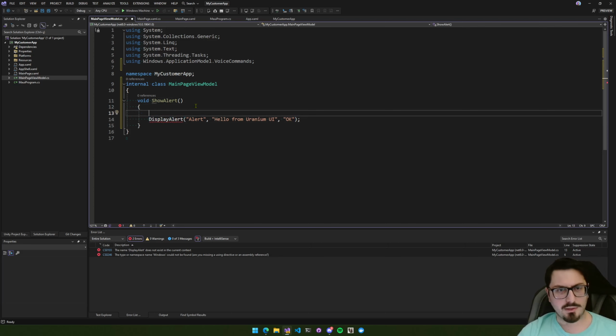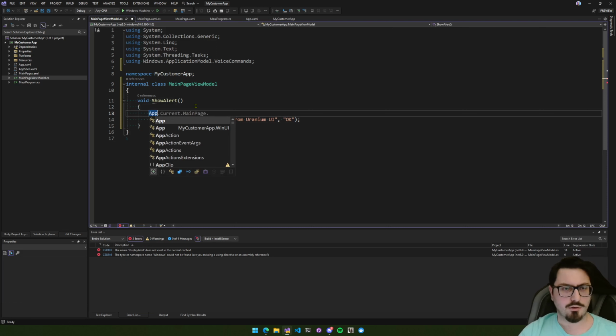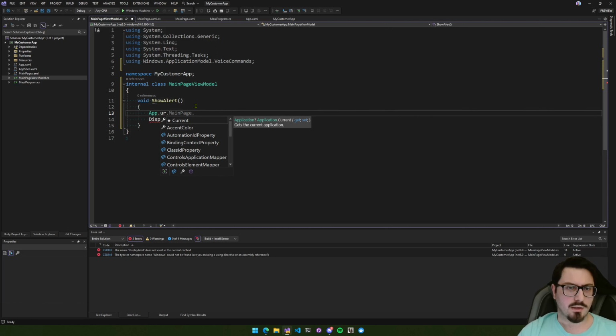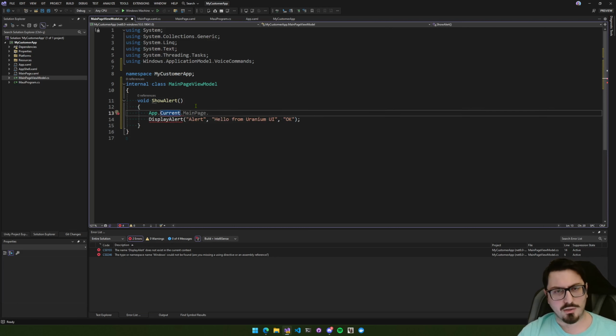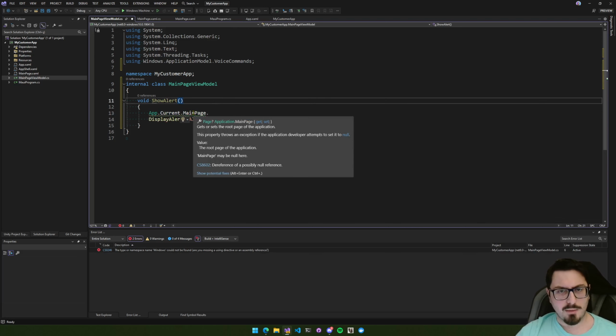It's possible with some workarounds. You can access the current page in MAUI using Application.Current.MainPage. Now you can use DisplayAlert because MainPage provides you the current page, but it is risky because MainPage isn't always the same thing. It can be an AppShell, it can be a NavigationPage, it can be a TabbedPage, or it can be a simple ContentPage.